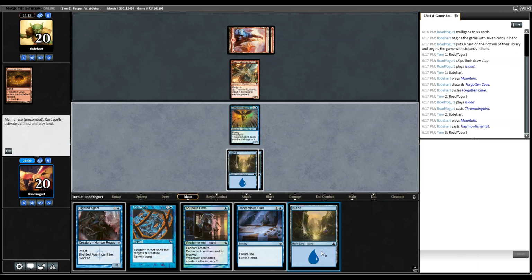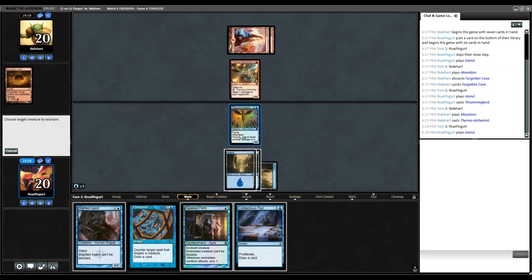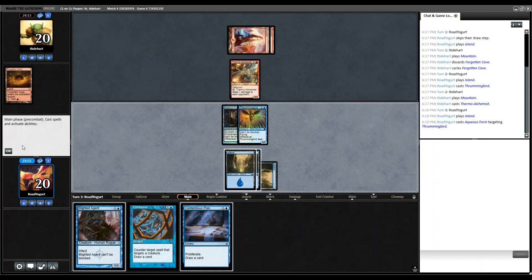We draw another Island, which isn't too bad. I think we're going to Aqueous Form on our Thrumming Bird. We're just going to try to find another land here so that we can protect our Blighted Agent. And then if Thrumming Bird gets in and proliferates, it can kind of do the rest for us if something does happen. So, okay. Seems good.